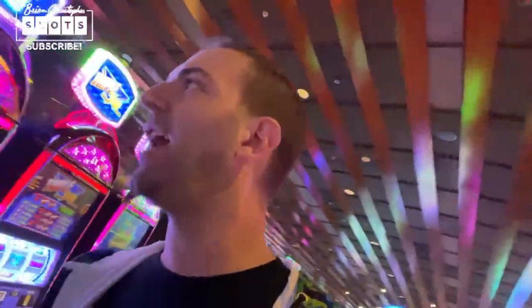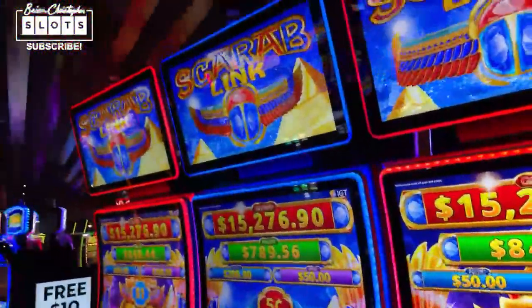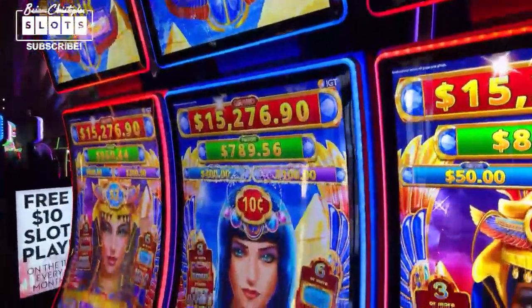You know what will work, though? Over here. It's over here. Okay, there is a game that they have. It goes up to $100 spins. I am not gonna be doing $100 spins right now, but we can play it at a lower bet anyways. Have a look. Scarab Link. This is it right here. All right.